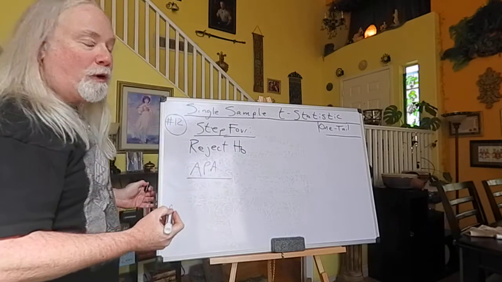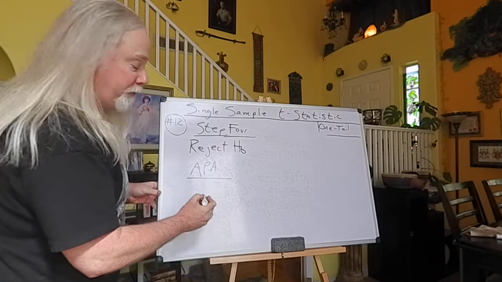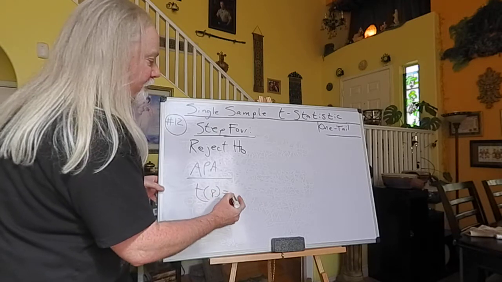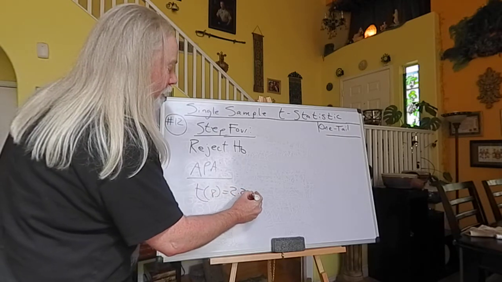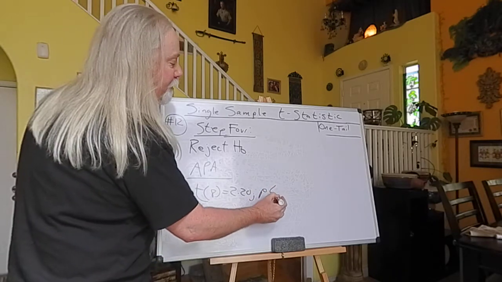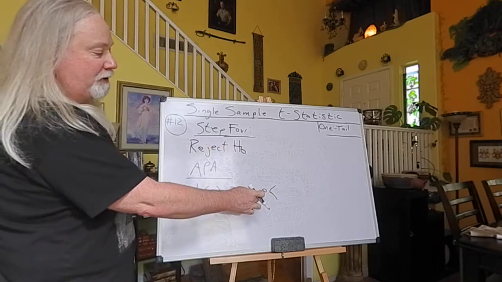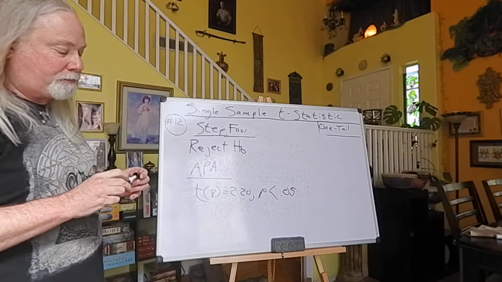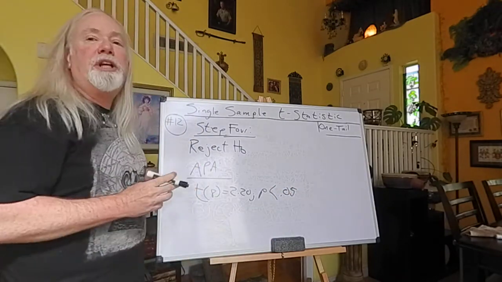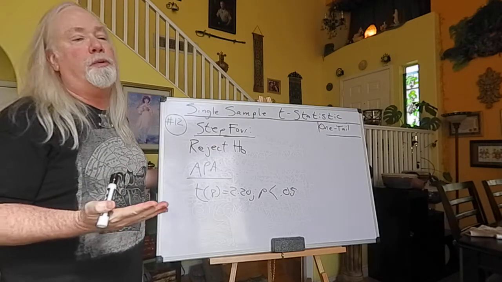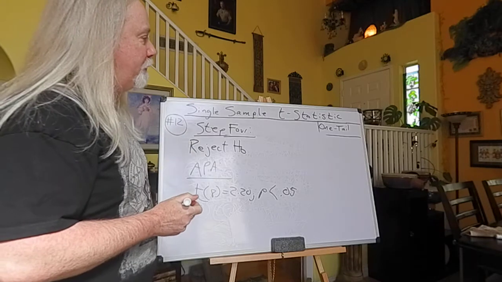In our APA format, it's going to look mostly the same. We still have a t of 8. Our statistic value is still 2.20, but now we're going to flip this sign around to less than. We rejected, so it's less than 0.05. So these are mostly the same changes we would expect to see when we switch from two-tailed to one-tailed. And that'll continue to be true, again, all semester long at this point.